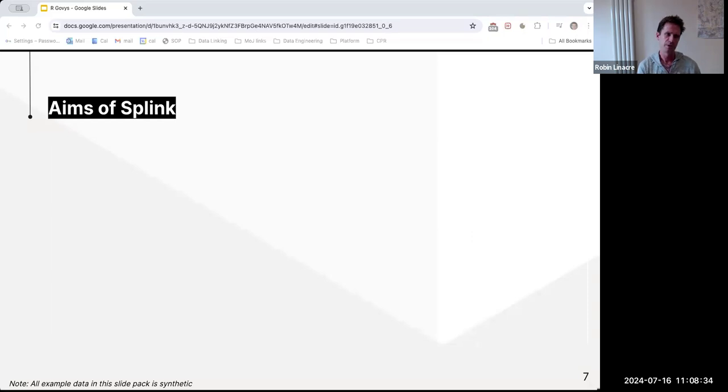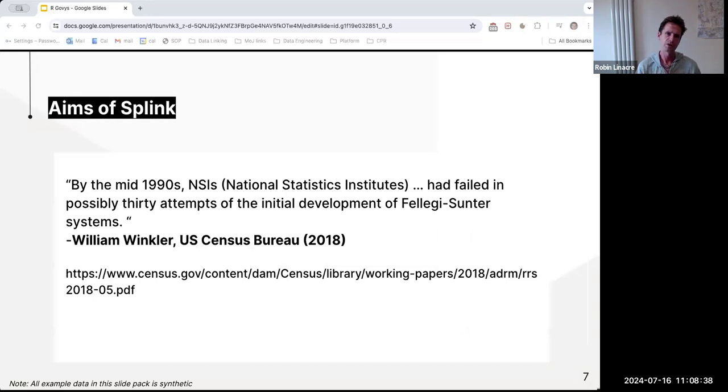All right, so moving on to the aims of Splink. I guess during my career, I've worked on record linkage on and off for a number of different organizations in government. And one thing that really stood out to me is that every organization seems to have a different solution to record linkage. It's a really pervasive problem. Everyone has this problem of different data sets where they don't have unique identifiers. But there didn't seem to be a really easy and free off-the-shelf solution to that problem.